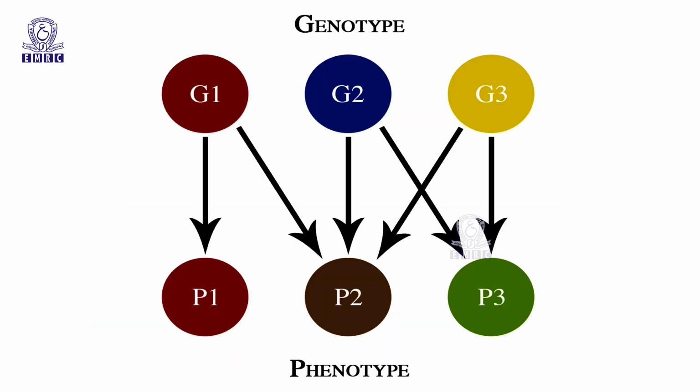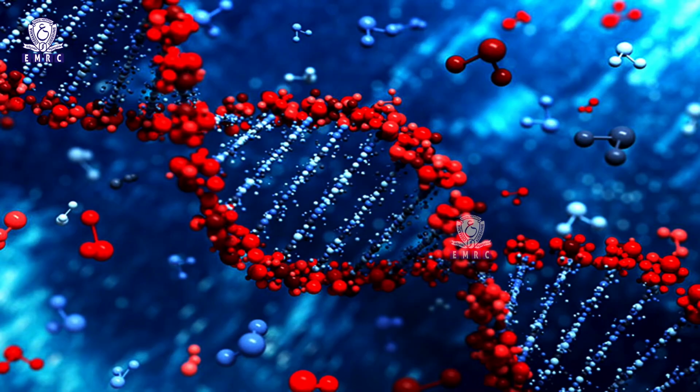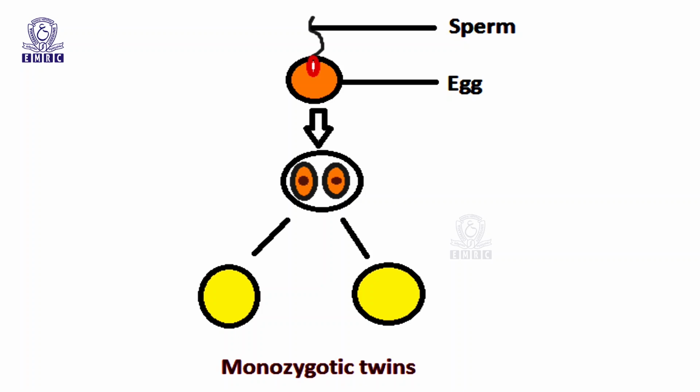Genotype and phenotypes. Genetic transformation is a complex process. Most characteristics that we observe in human beings are a combination of a large number of genes. Innumerable permutations and combinations of genes are responsible for the large differences in physical and psychological characteristics. Only identical or monozygotic twins have exactly the same set of chromosomes and genes, as they are formed by duplication of a single zygote.